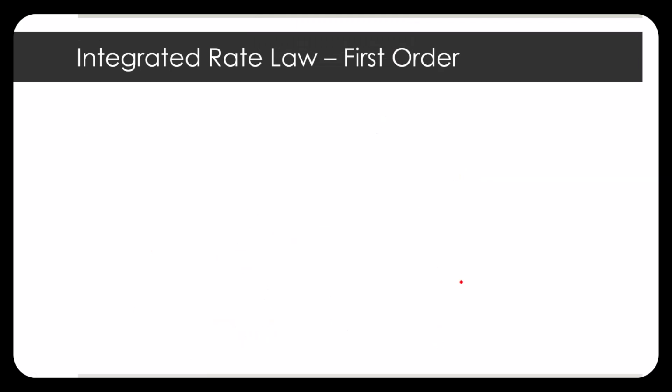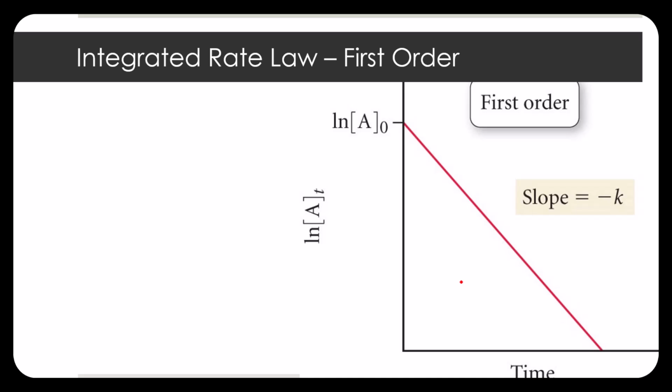As I told you guys before, the only way to determine if it's a first order, second order, third order reaction is with experimental data. So it's either something I'm going to have to tell you because I have the data, or it's something you can figure out if I give you some data. Okay. So how would we determine if something is a first order reaction? We would graph it, right?